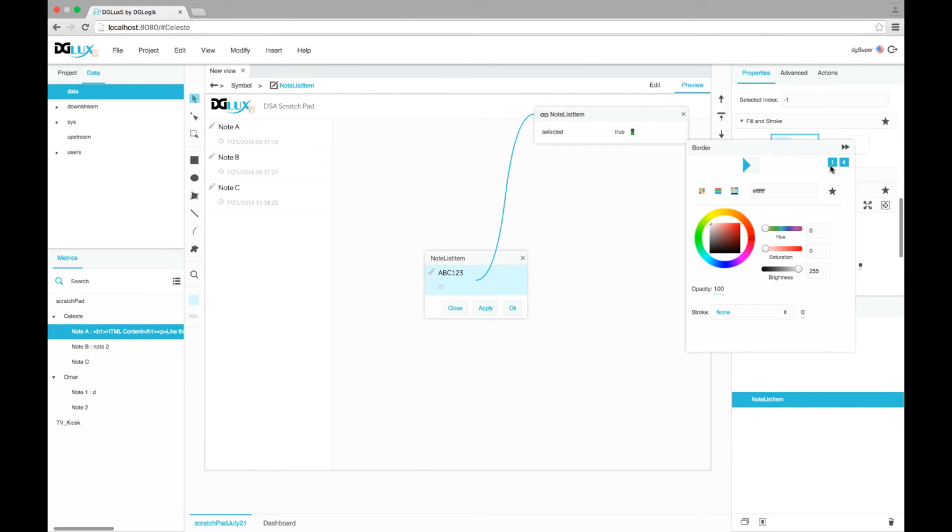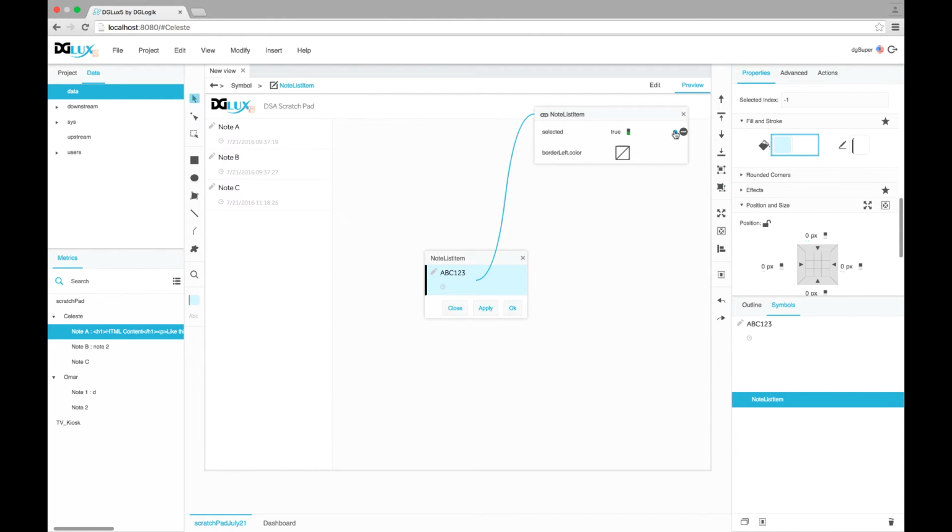So in my border properties, I'll work with only the left-hand border, and I'll set it to always have a width of 4 and a stroke type of solid, and I'll use my binding dialog to change the color of this bar. So I'll double-click the blue dot next to the color, close the fill and stroke dialog, and create another data mapping.